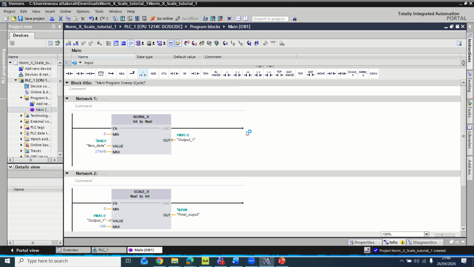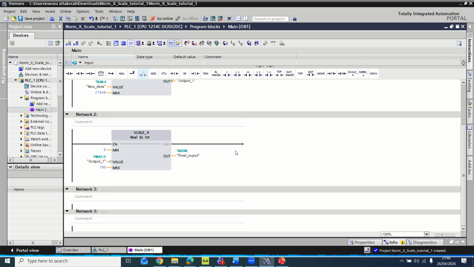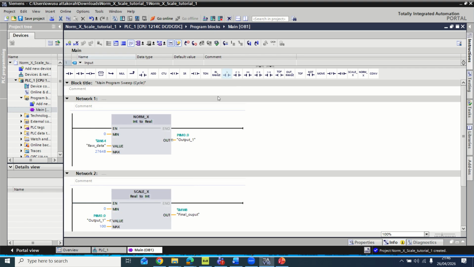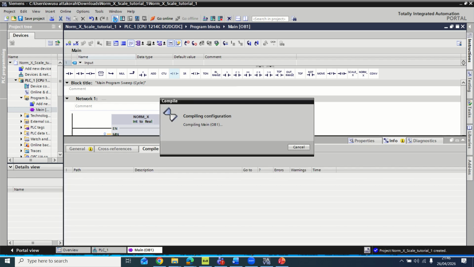So that is it. Now, what I want us to do is test this here. To test this, I want us to go straight to the compilation to see if there isn't any fault in the language I have used here.